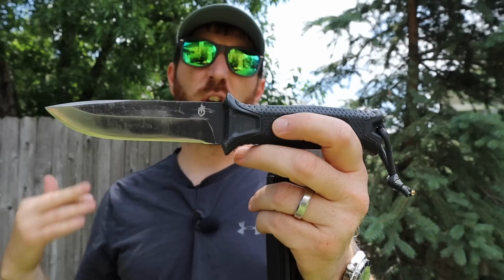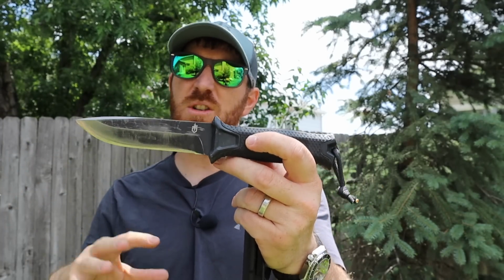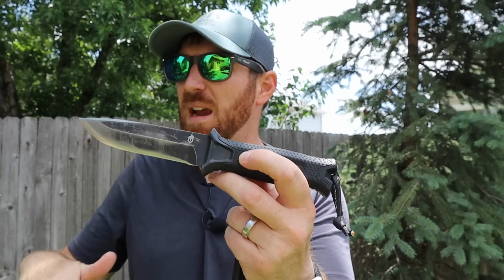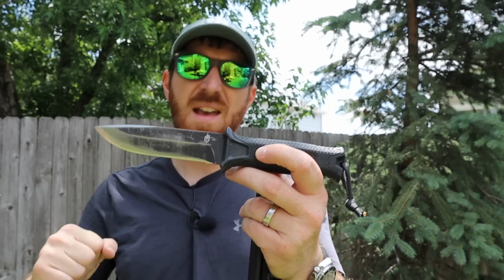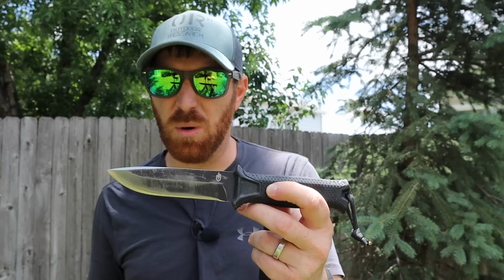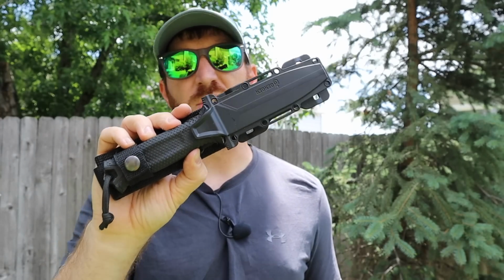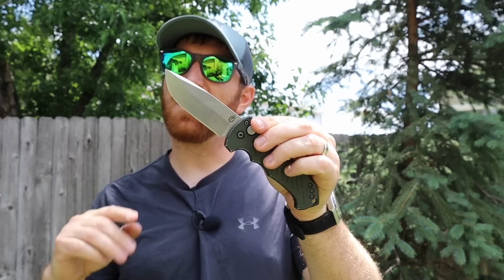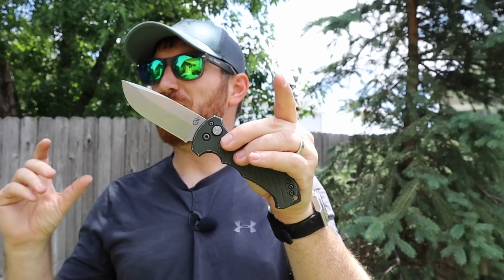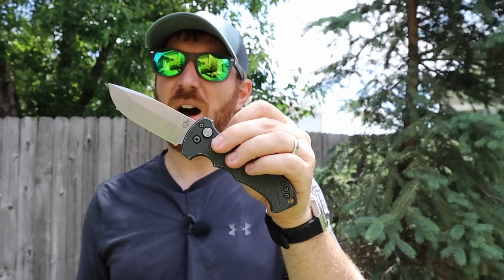90-degree spine, ergonomics that work not only for extended woodscraft, but also give you enough traction and guards and those type of things to put on an LBE system and, you know, go into a hot zone and know that you have a reliable tool on you that's nearly indestructible. And I just love fully integrated systems that work, and the Gerber Strong Arm just works. One of the few knives that just feels like an actual pocket sword, a mini mace that William Wallace would be carrying in his pocket.